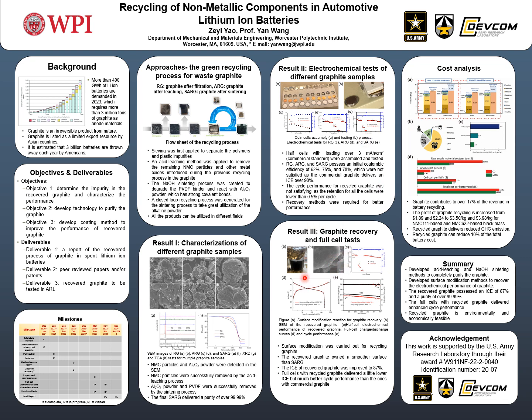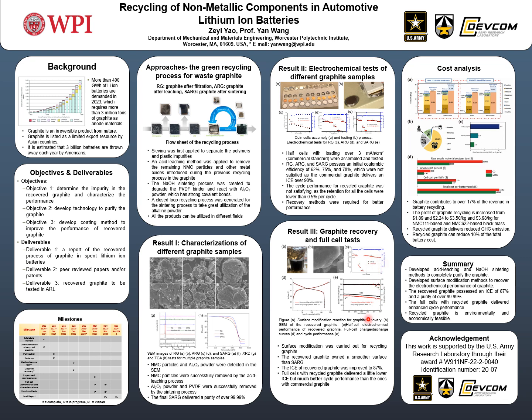Herein, we developed a novel surface modification method to recover the graphite. Here, figure A shows the modification process, and figure B shows the SEM images of the recovered graphite, with a much smoother surface compared to the previous results here. As a result, the initial Coulombic efficiency and the cycle stability were dramatically improved, as shown in figure C here.